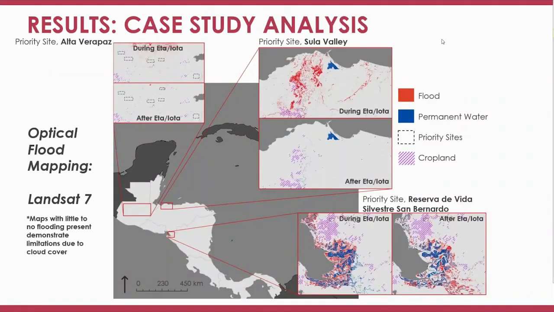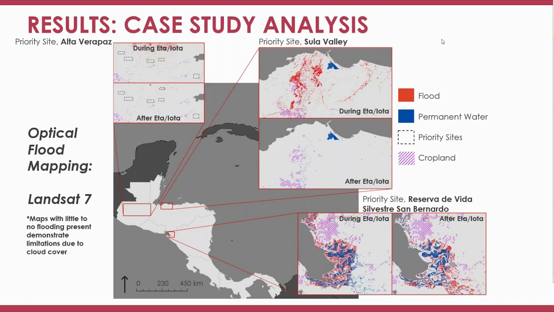The next several slides show example flood maps derived from optical Earth observations. Although our optical analyses focused on comparing outputs from each satellite and sensor using the same methods, future methods to combine these outputs can be used. In these slides, we're going to focus on a few sites that were of interest to our partners. Specifically, we looked at flooding in the Alto Verapaz, Sula Valley, and Reserva de Vida Silvestre San Bernardo, and this is displayed moving clockwise. Floods are aggregated by 2 time frames, so a 2-week period combining the events of Eta and Iota, and 2 weeks after the combined events.